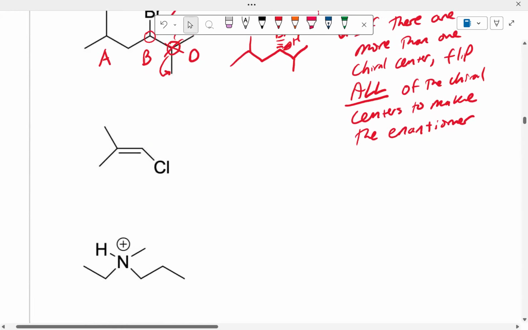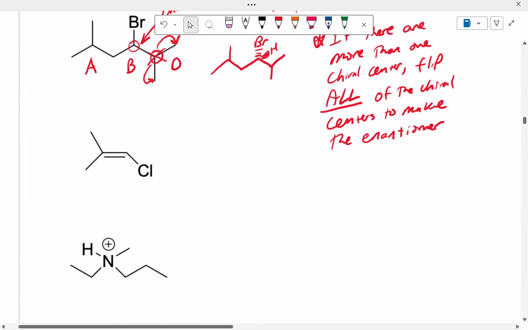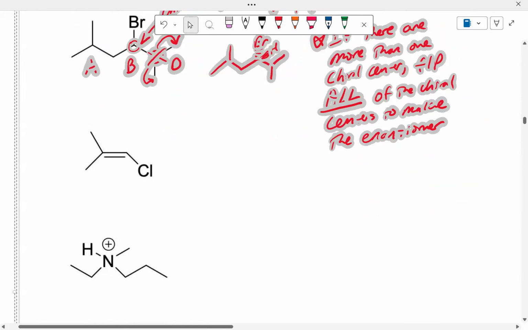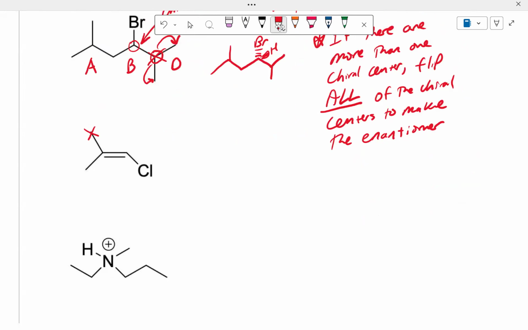All right, so let's look at the second example here. Again, we go through the whole thing. CH3s can't be chiral. They can't be stereocenters because they have three of the same group on them. Now, we do have a double bond, so there's the potential for the carbons of the double bond to be stereocenters. They can't be chiral, but they can be stereocenters. I'm going to draw on the hydrogen. That's understood to be there.